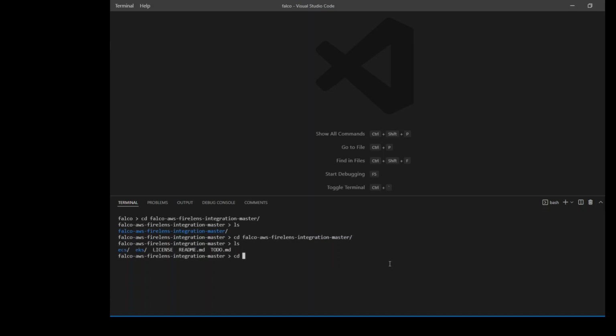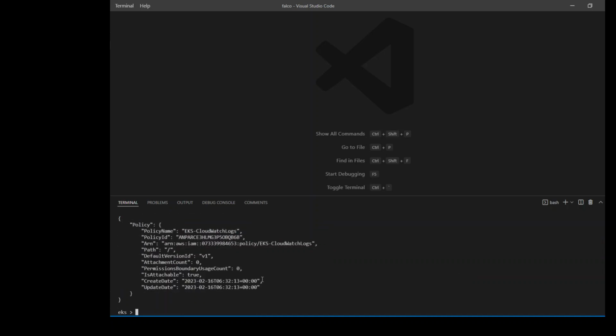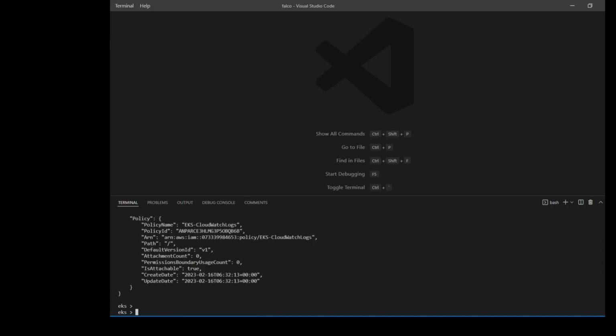So as you can see, we have this EKS file. Falco also works on ECS, but in this example, we are just doing it for EKS. That is fine. You can see there's a fluent bit directory. Now let's try creating this policy. Okay, so this worked this time, which is fine.